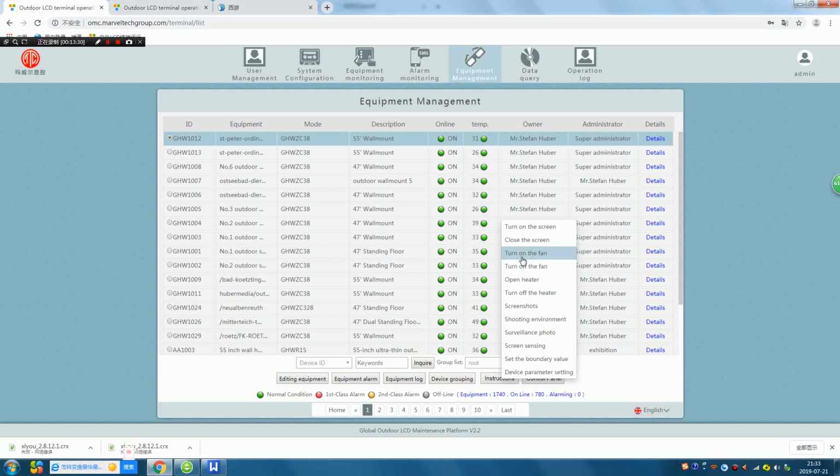For the fans, we can turn on the fans and turn off the fans. If in some very hot environment the cooling system is getting error, you can turn on the fans. If it's not working, that is to say, the cooling system is not working. If you turn off the fans, the inside temperature is continuously going up. That is to say, the cooling system is normal.